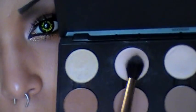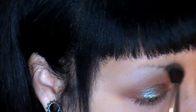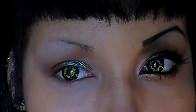I'm going in with MAC's Vapor eyeshadow right here. It's just a highlight color. It's a slightly more pinkish kind of tone, so it's going to work well with these orangey kind of colors.